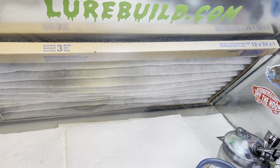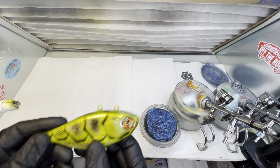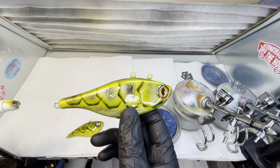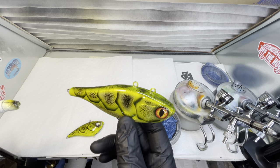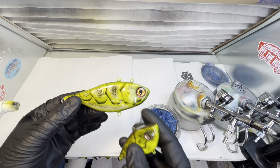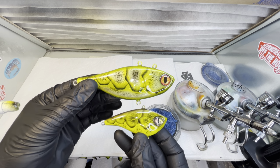So let's get to it. All right, we are going to have at it tonight. Just have a little fun. I'm actually going to do one of these Goliath lipless crankbaits. I'm not going to do it in this color, but I just wanted to show the bait. And I wanted to show my friend Kyle. We were talking today about the different sizes, and it just shows you what the size difference is.